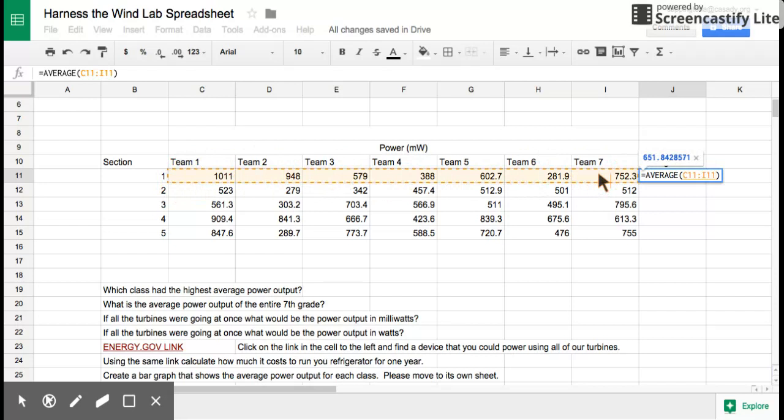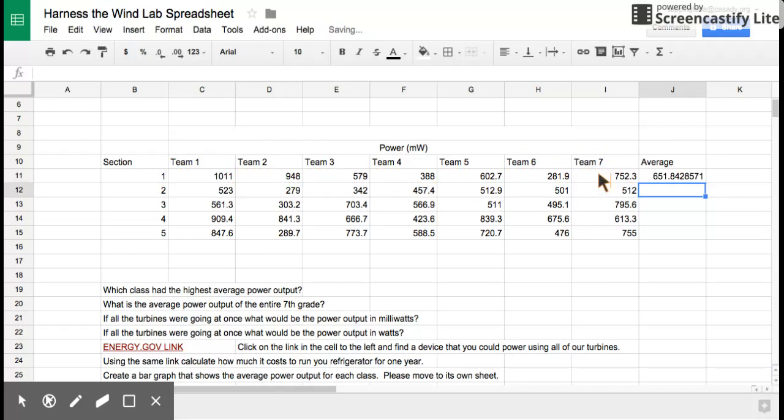It's going to select these 7 cells, average them, and hit enter, and it gives us 651.8 milliwatts. Now, you could do that with each one, or you could simply click on this average cell, and then you'll see the blue square, make it turn into a plus, drag down, and it will then average all of them.